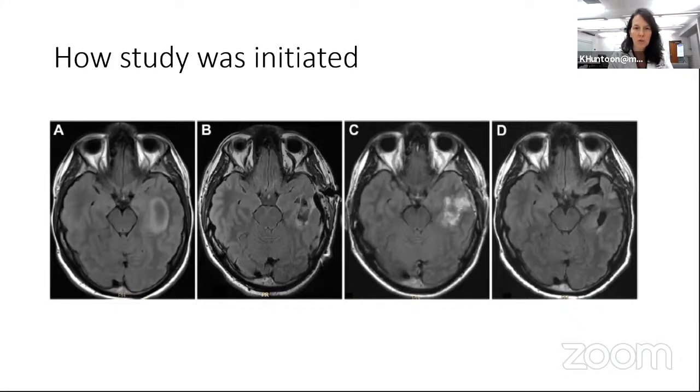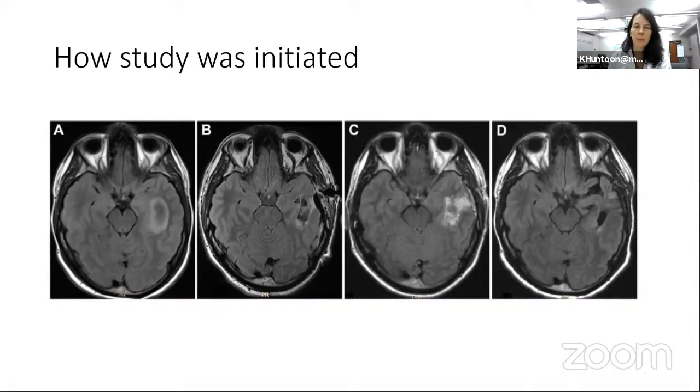This is just an example that's also in the paper. I'm not sure of everyone's educational level watching the recording, but these are 4 different axial images that are FLAIR. The tumor, or lesion, is in the left temporal lobe. We usually use FLAIR to look at low-grade gliomas, both intraoperatively and postoperatively, to determine the extent of resection. Some people do use T2 in addition, but FLAIR is primarily the one used most often.